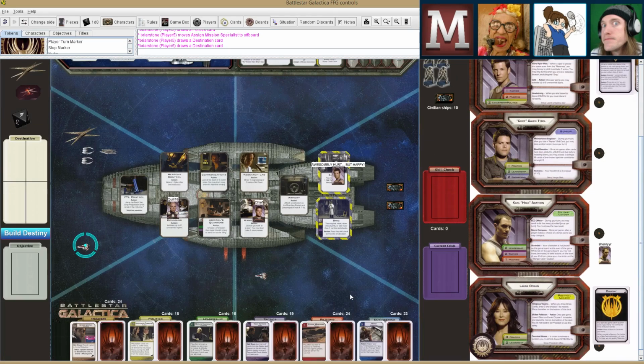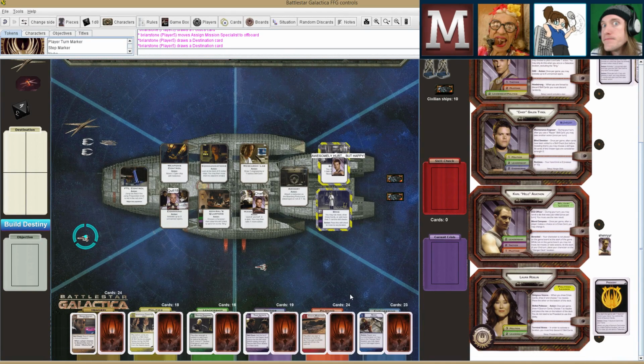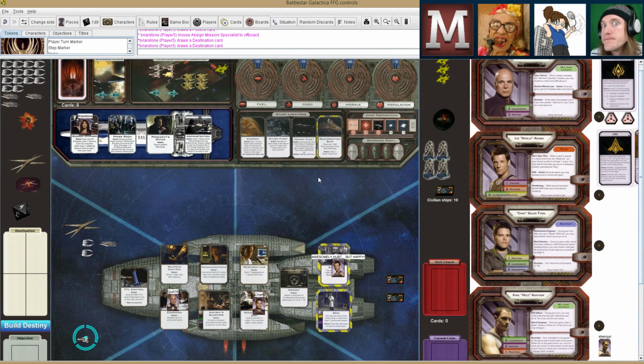And we're also poor on cards right now. This might be a really bad time for a crisis, if it can be avoided. Oh, yeah. Or if it's a crisis we don't mind failing. Yeah. Where does it say who has how many cards? Situation.